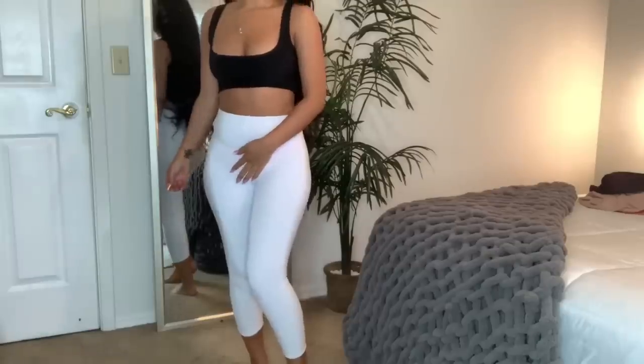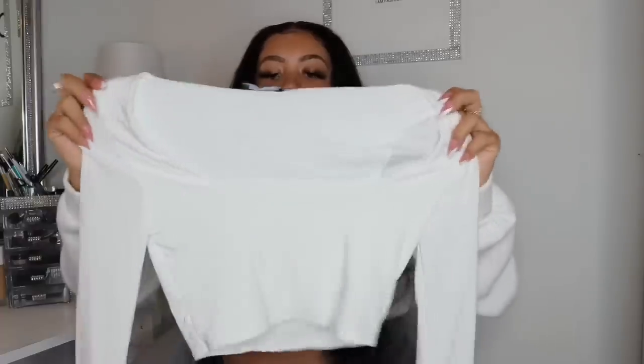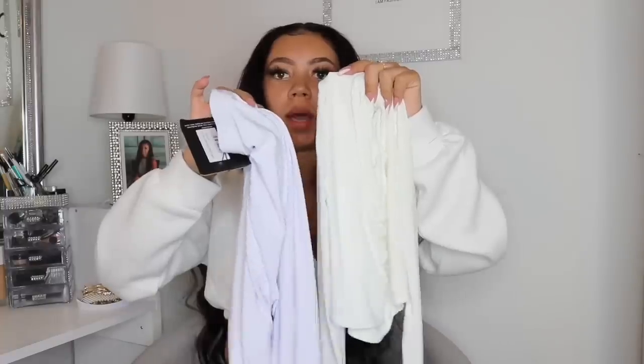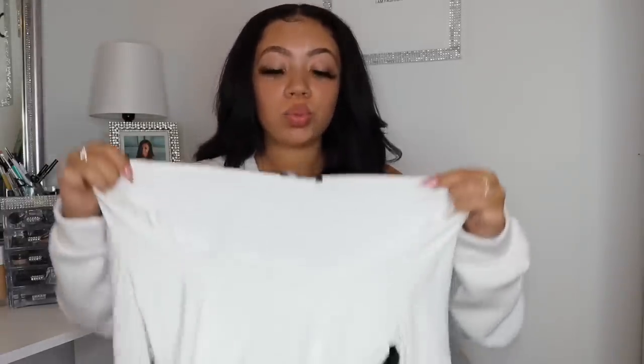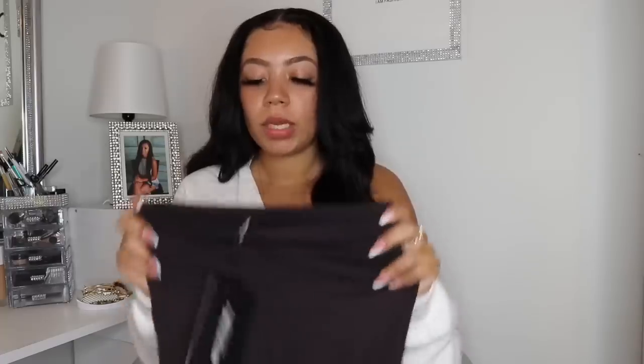What I love about both of these leggings is that they are not see-through at all — they're so thick. Even the white pair: if you wear colorful underwear you're still okay. I was trying to pair the white leggings with a white top, but they were two different whites. The top does cut pretty low, so if you have more of a chest you may want to size down. I got the top in a UK 6.